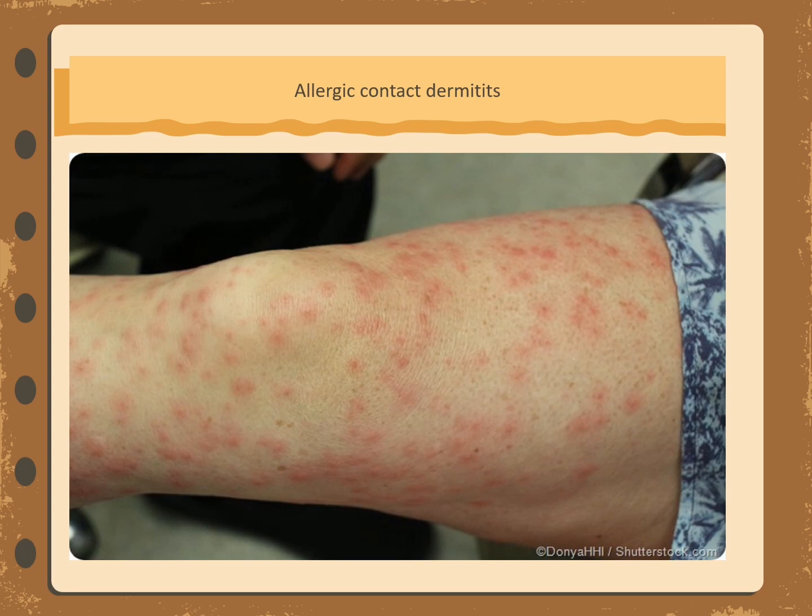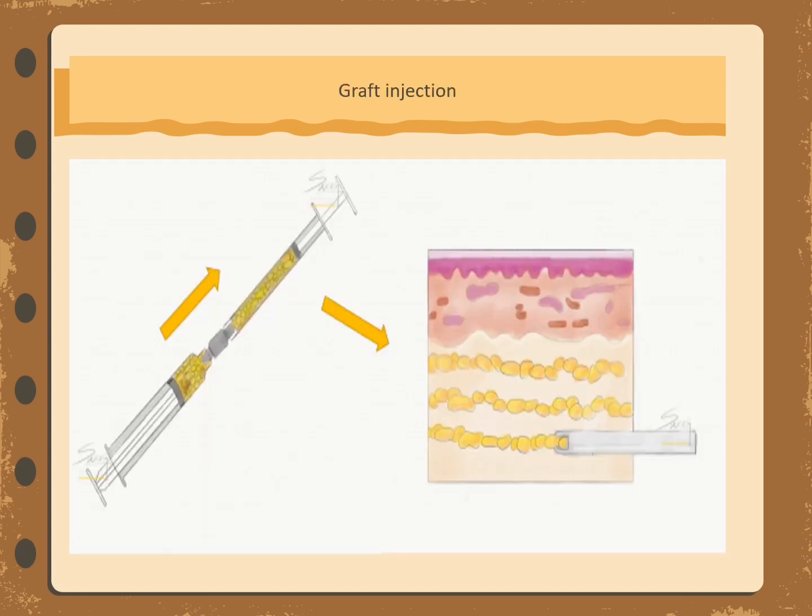For allergic contact dermatitis, it is a cell-mediated immune response and results in an intensely irritating skin rash triggered by chemically modified skin proteins that the body regards as foreign, and it can also be treated with glucocorticoids. And for graft rejection, rejection of tissue or organs that have been transplanted, the graft is perceived as foreign by the recipient and undergoes rejection.